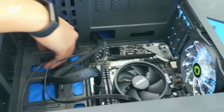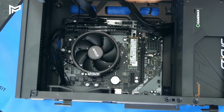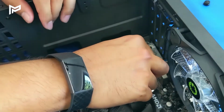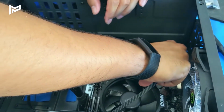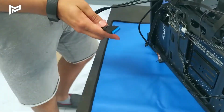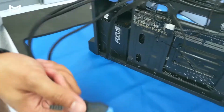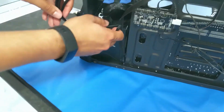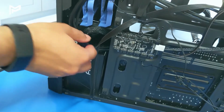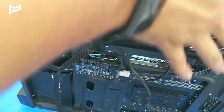So we've got quite a few more cables to do. This is one of the chassis fans. We can plug that in right here. So that plugs into the motherboard like so. Now I'm just going to feed these cables through here. And these are going to be plugging into the motherboard as well. These are the ones that are coming from the case itself.